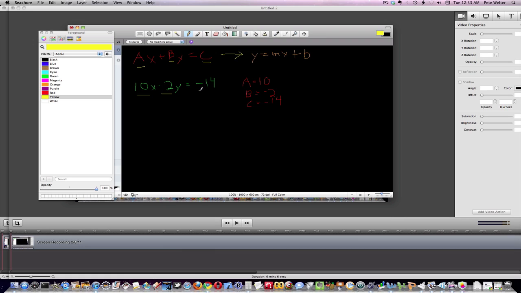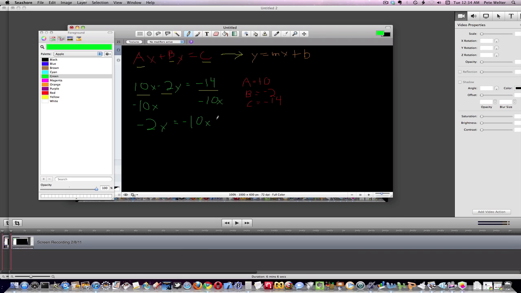So that's standard form, and what we want to do is transform this into our slope-intercept form over here, okay? So the first thing we need to do is get the y by itself, right? So, how do we do that? Well, we know how to get rid of x's on one side, but we have to do the same to both sides. So we're just going to subtract 10x from both sides, and that's going to leave us over here with negative 2y, right? And that's going to equal, here's our negative 10x and our minus 14, right?